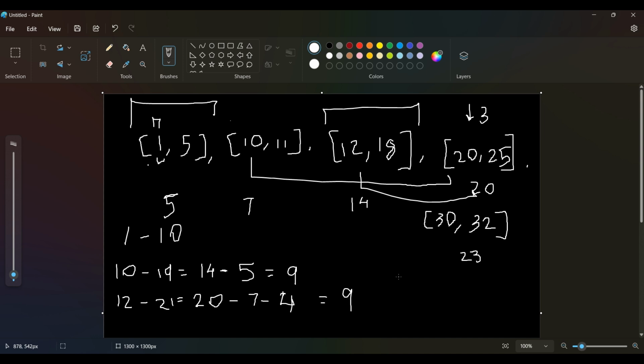And for finding out lower bound, we will use binary search. So what would be the time complexity in this case? So it is log n for doing binary search. And along with that we have to remember that we are traversing the array also, so it will be n log n, and the space complexity will be order of n, as we are using prefix sum. So this is all about this, and now let's move ahead to the coding part.